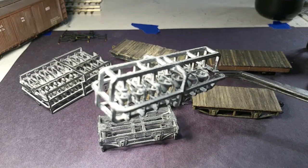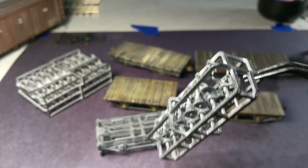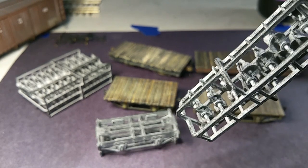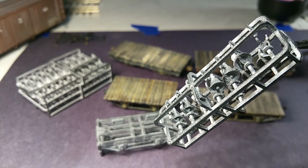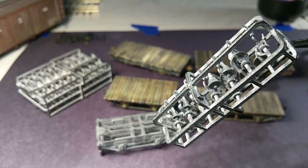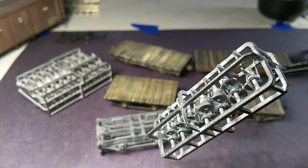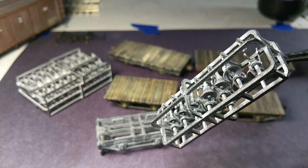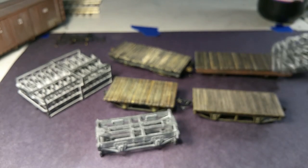Also, these are, let's get closer on these. This is a set. I'm figuring out how to do the bells. These are a variety of bells for On30 locos, and they range from, on the far left, quarter-size bells. In the middle are medium-sized bells, roughly what would be used on the Mogul, and then some large ones that fit larger locomotives like the 460, the big one that Bachmann makes.